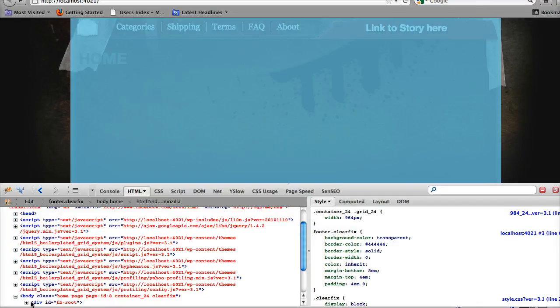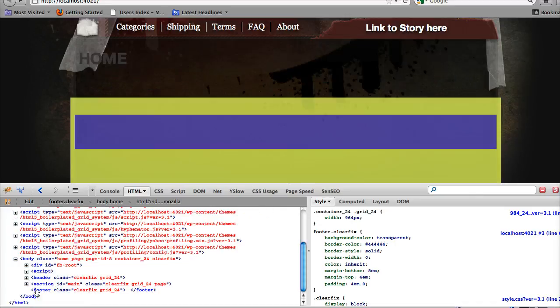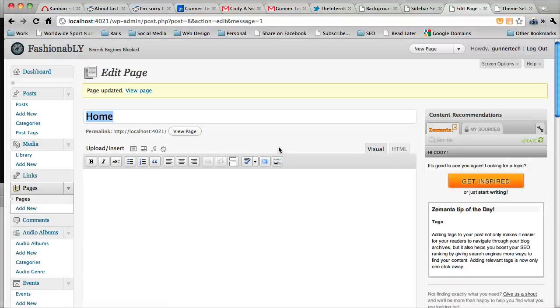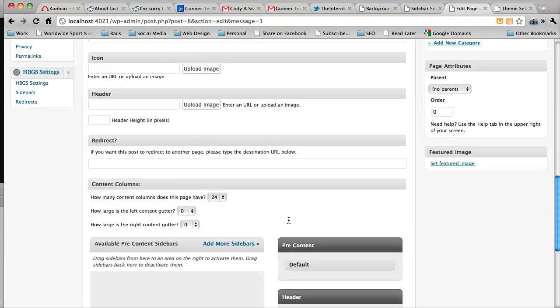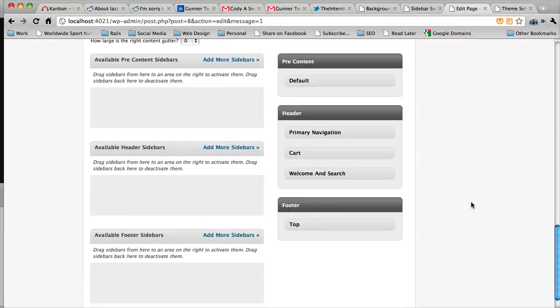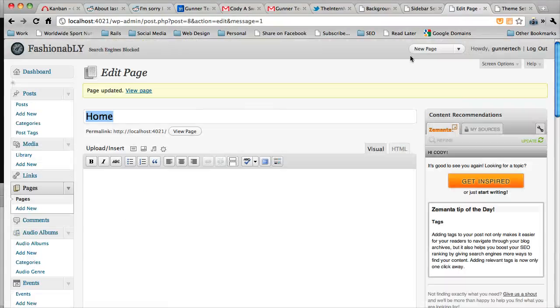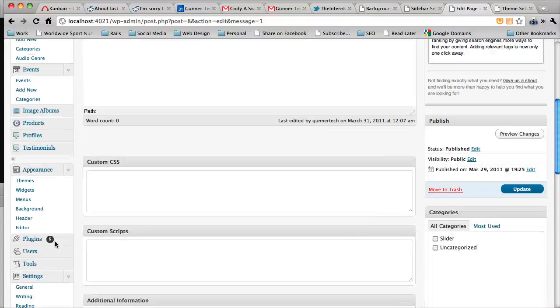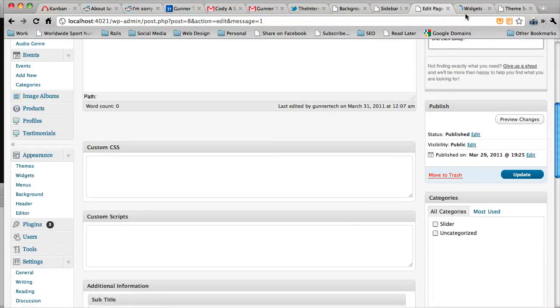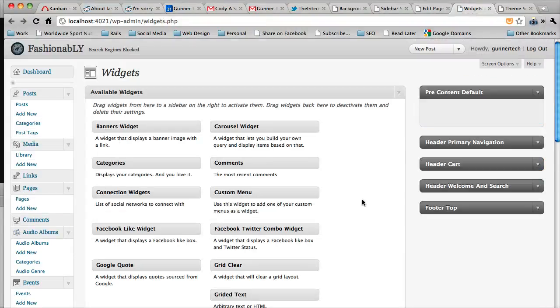Okay, so now you should see in the HTML markup in Firebug, you still don't see anything. Obviously, I am a genius here. So let me take a look and see what's going on here. Our footer is there. Oh, it's just because we haven't added any widgets to it yet. Right, obviously. So, like I said, adding a sidebar by itself won't do anything. So let's go in here, and since we added that sidebar, we now see it right here.